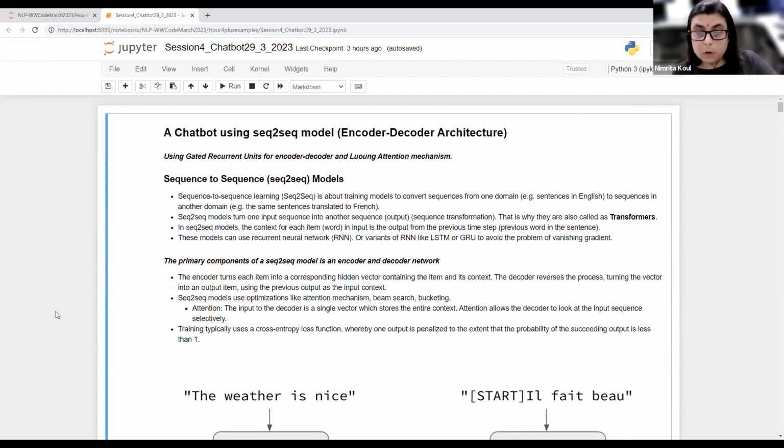Before current transformer models, we used to have recurrent neural networks or LSTMs or GRUs, which are variants of recurrent neural networks, and they had the special ability to remember the word which comes before the current word, and that helped them work well with tasks related to text data, which is sequence-based data.